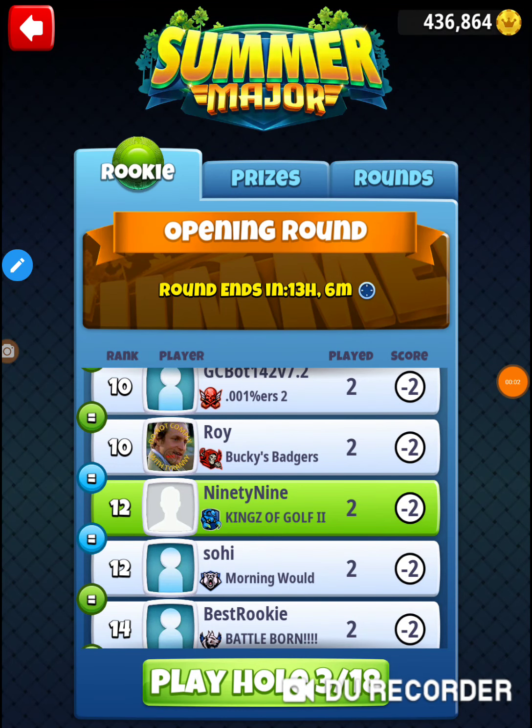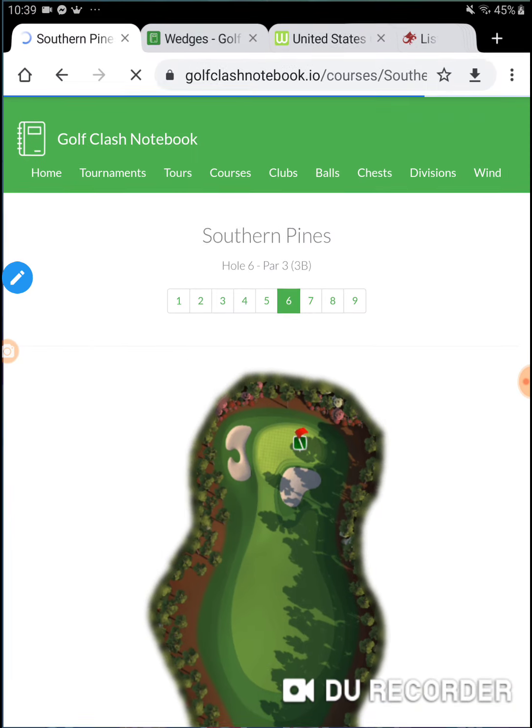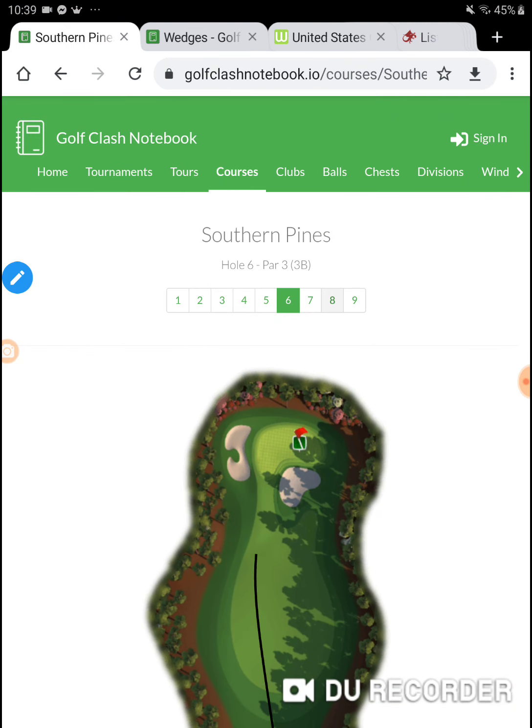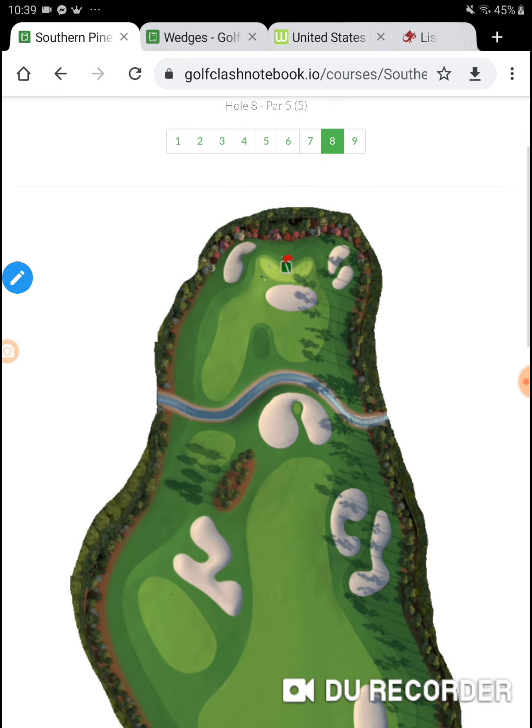All right, I'm on hole number 3 of the 2020 Summer Major. I'm in the opening round of the Rookie Division, and hole number 3 and hole number 9 in this particular tournament are... Normally in any type of play in Golf Clash, if you're on a par 5, we're talking eagle with an Albie opportunity. And that's the way we need to approach all of these holes. Getting on in regulation in Golf Clash on a par 5 is eagle.